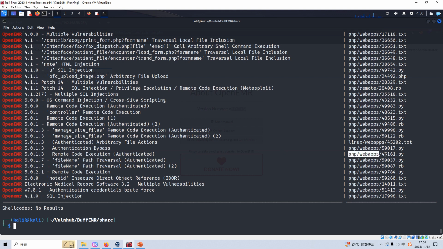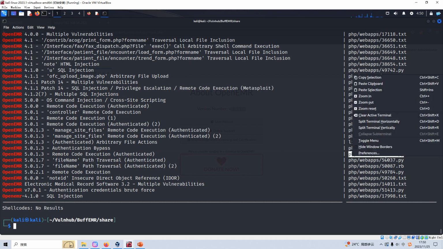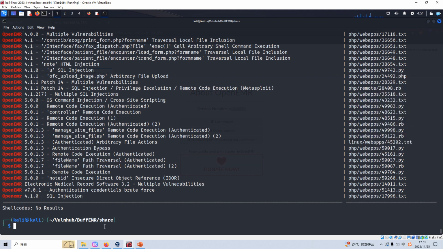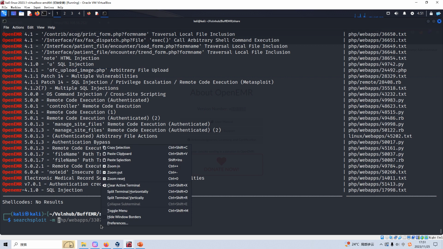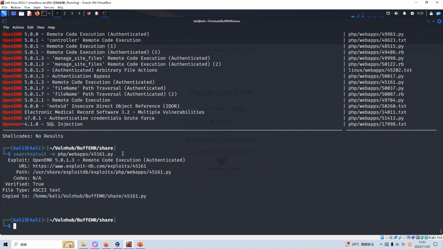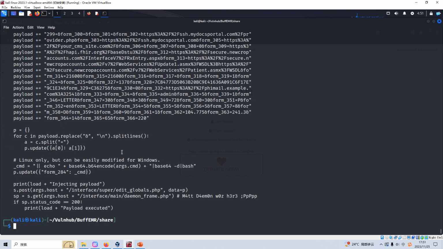So we can copy the relative path of this exploit with the -m option. Now we can get down this Python script, and we can cat out this Python script.